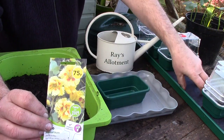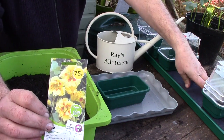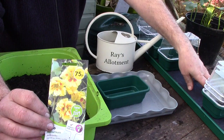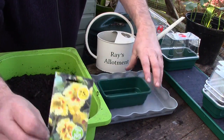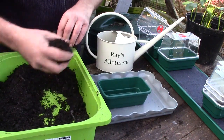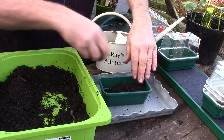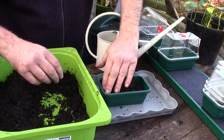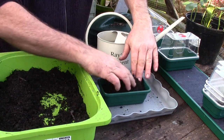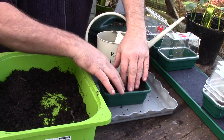There's no heat, just literally soaks up the water from the matting, and that sits on the windowsill and it will sit on a south-facing window, and it'll be great. So we're using a peat-free compost, and this is the Super Grow compost that we got from Homebase on the deal for £10.